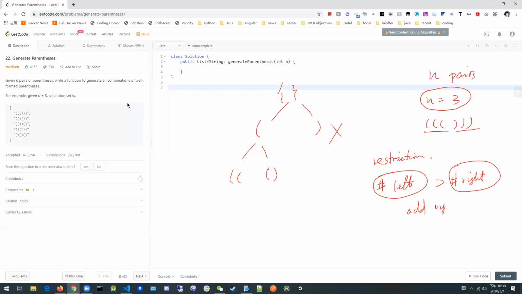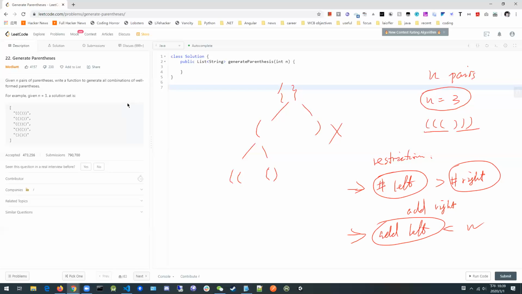Another option is that we can add a left parenthesis if it's less than the total number of left parentheses, which is n. If we fulfill these two criteria, we are able to achieve our goal.